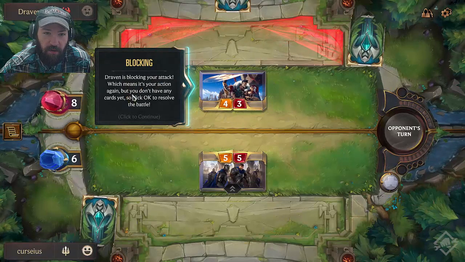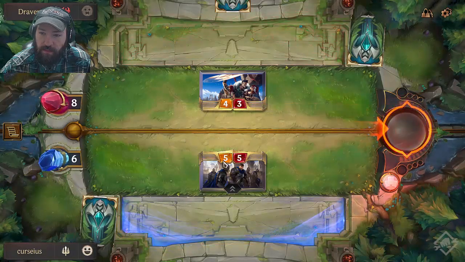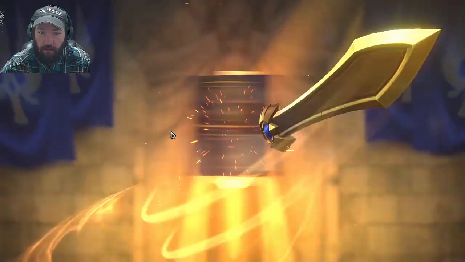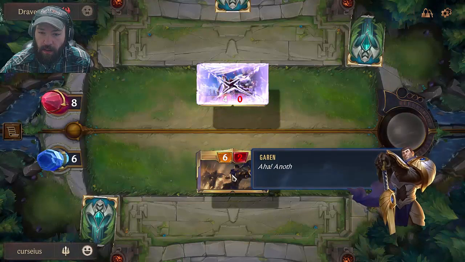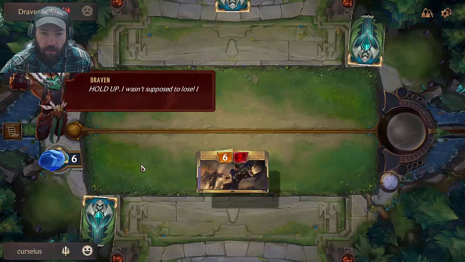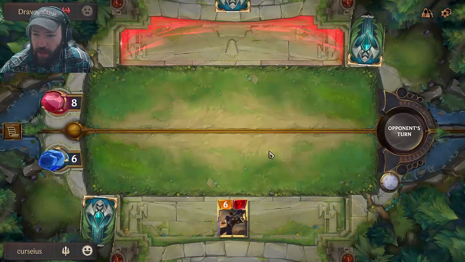Draven is blocking your attack, which means it's your action again, but you don't have any cards yet, so it's okay to resolve the battle. Another foe defeated. Hold up. I wasn't supposed to lose. I never lose. Click pass.